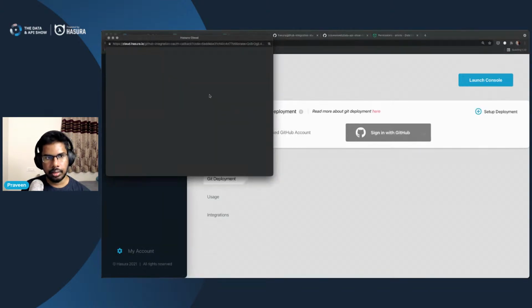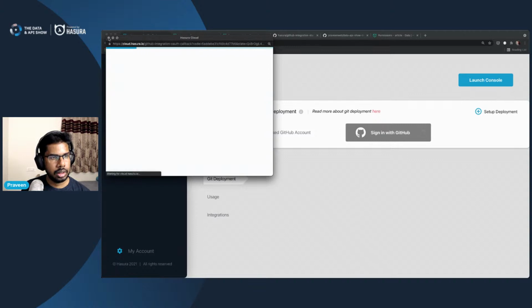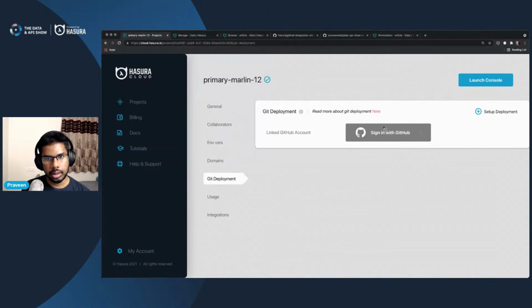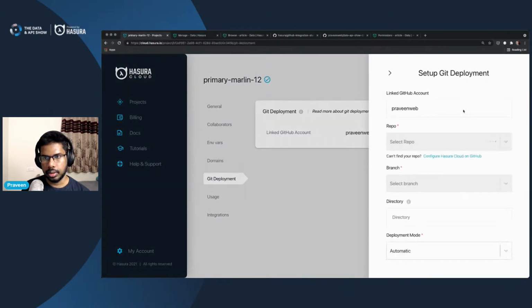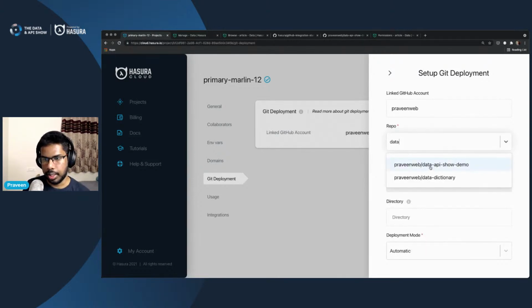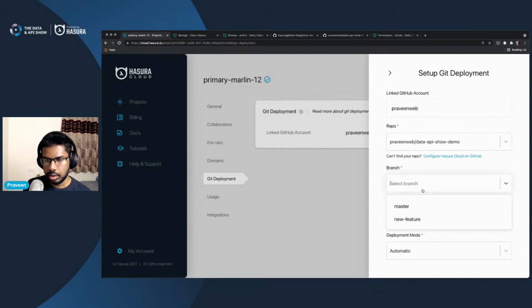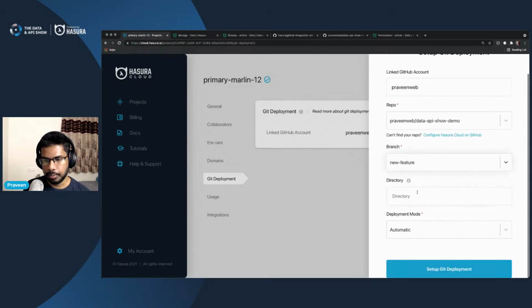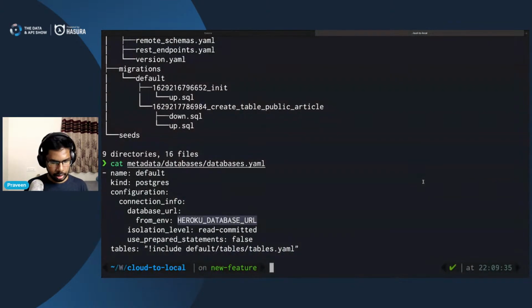And again, I'll sign in with GitHub. I've already configured it, so I'll remove this. And on the repo, I'll choose Data API show. For this, I'll choose the new feature branch again. And for the directory, I'll probably leave it, or probably we can move this to a new branch called staging.